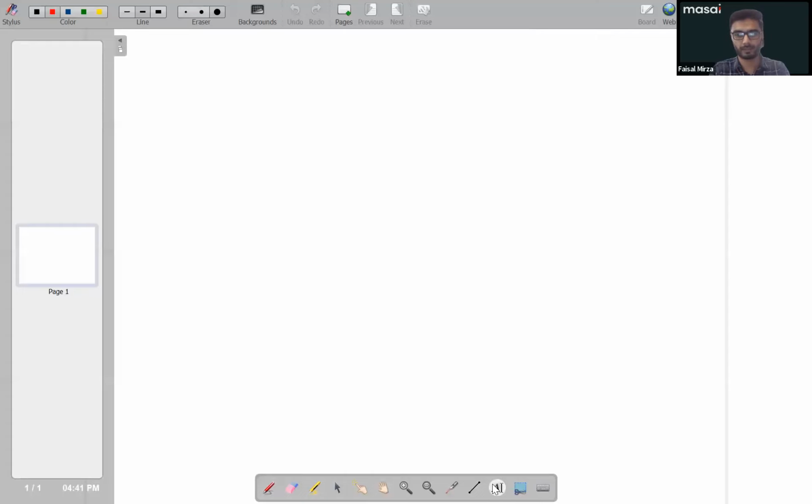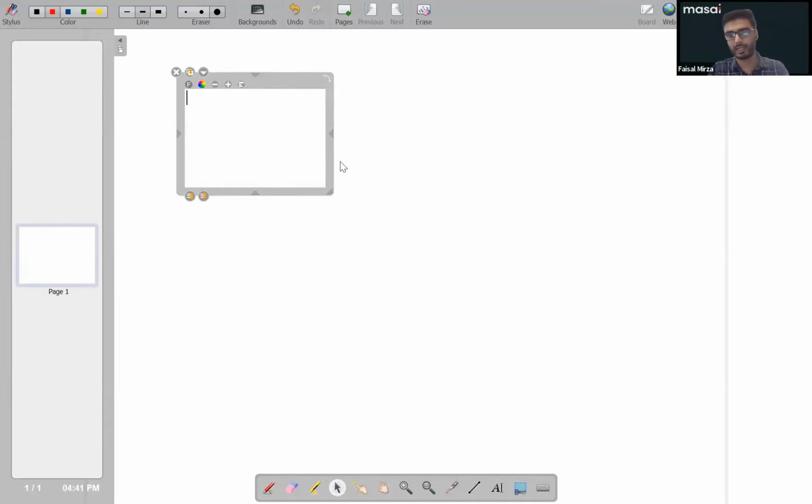Okay. So the problem statement is I want to print even numbers from 1 to 10. Okay. Tell me what I can do. Means I want to use the while loop as well. I want to print even numbers from 1 to 10. So tell me what I can do.